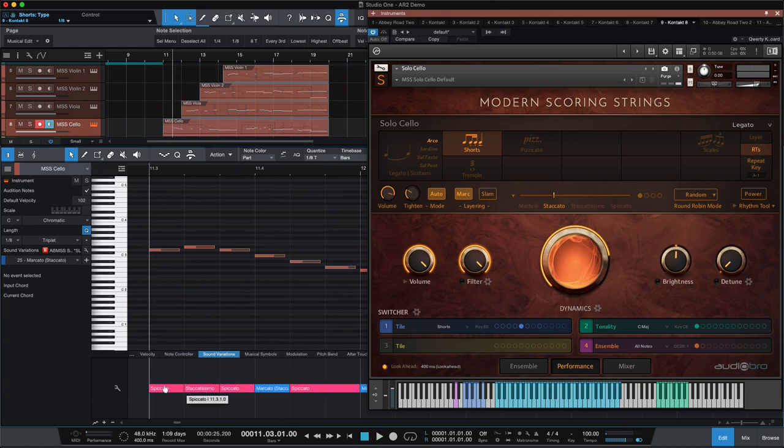You can hear that basically a lot. The staccatissimo just has a different character. When you're doing this stuff, you have to kind of suspend adherence to the techniques that a live player would be using. I understand that spiccato is a bounce and staccato is not a bounce — the bow stays on the string. But when you're trying to use samples, you've only got so many choices. If you're trying to express something musically, you kind of just have to use what you've got — it's a limited palette. So you try to get as expressive as you can with that limited palette, moving around these and basically treating them as different lengths of notes for better or for worse.